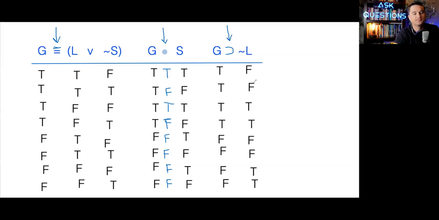Okay. I think this is the next easiest one. So again, these are the truth values of not L. And if-then statements, horseshoe statements, are usually true. They are only false when the antecedent is true and the consequent is false. And that happens in row or line 1, 2. And that's it. So the rest of these are T's.